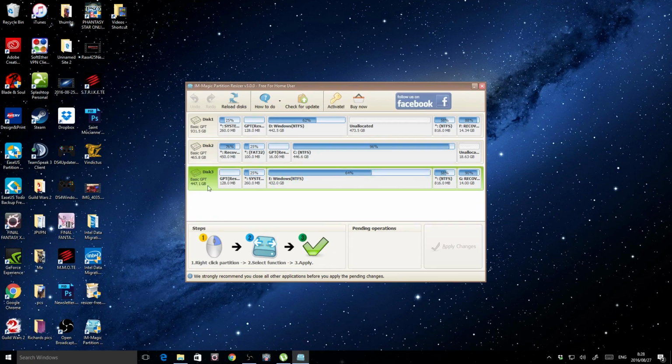So here's what I had to do: I had to take this and go to wipe disk. Now what this wipe disk function does is it completely wipes every partition on the disk. I mean everything, even the hidden ones. And that was another issue I was having, because even though I went to this Intel data migration tool, which has a very thorough wipe, it would not wipe the hidden partitions. It would just wipe the unhidden partitions. And that's another thing that I think was causing the boot logic to mess up.